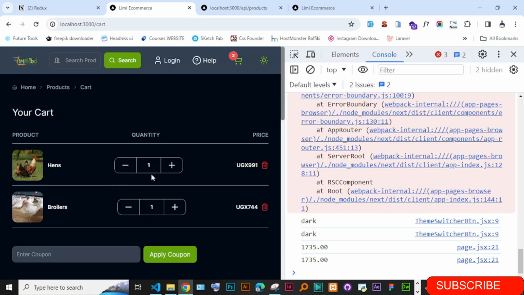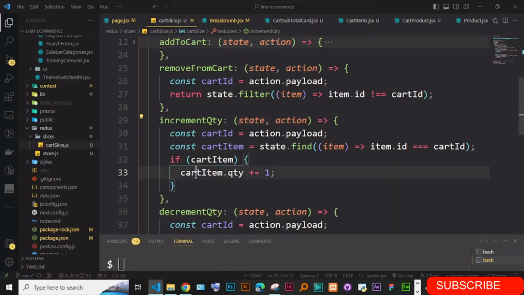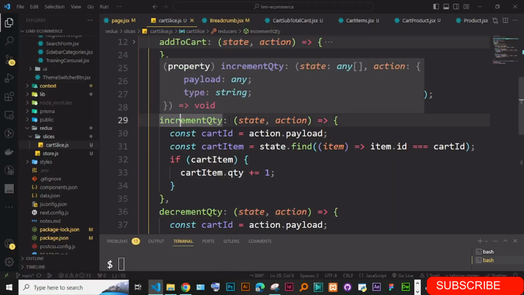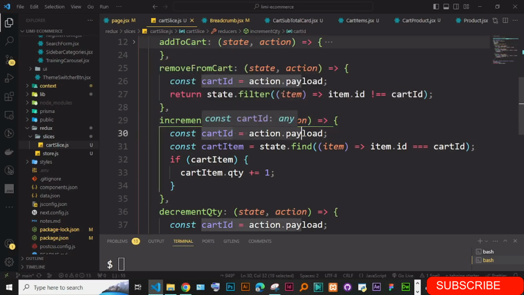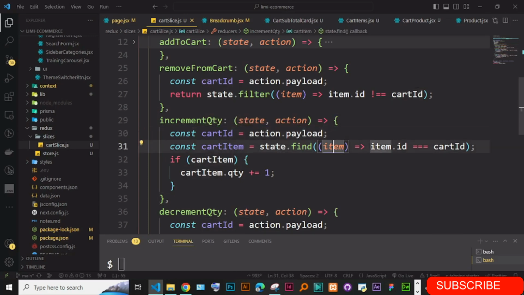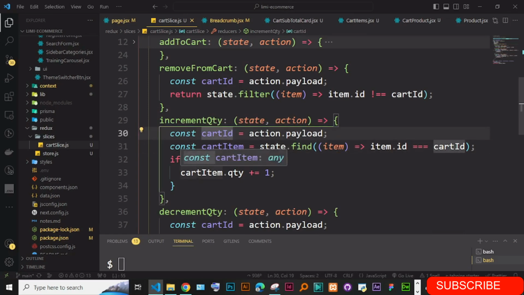We either increase it or reduce it. So in incrementQuantity, we get the cart ID from the payload, and then we say state.find the item whose ID is this cart ID. After finding it, we can go ahead and increment this.